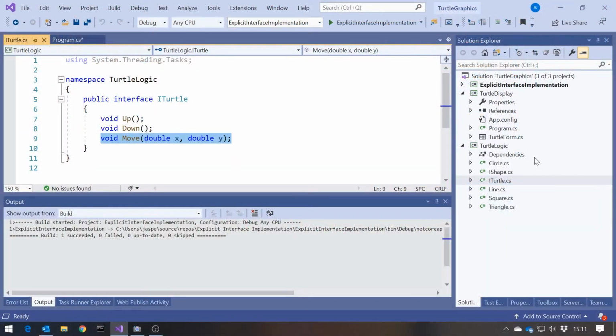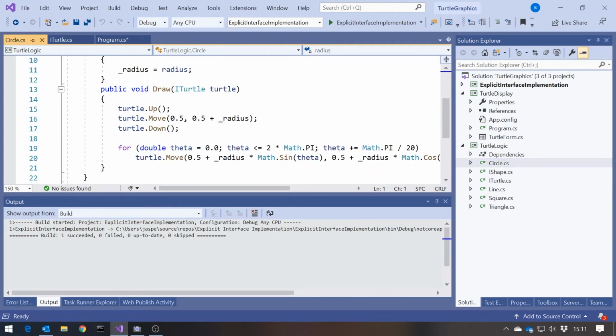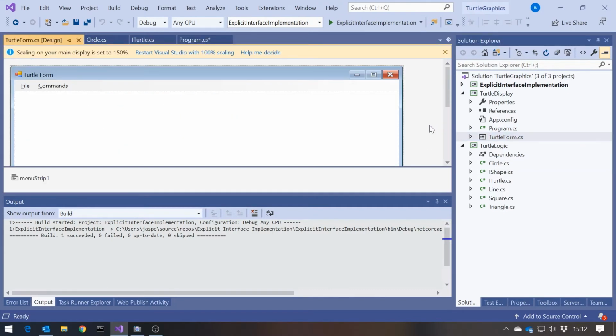And then what I had was a number of these shapes, like for example a circle, which take this ITurtle interface as a parameter and then move to a start point, put the pen down, and then in that case draw a circle, and we've got other ones as well. Now, slightly different from what we did in the previous video on the interface segregation principle, I want to actually implement this ITurtle directly in my turtle form.